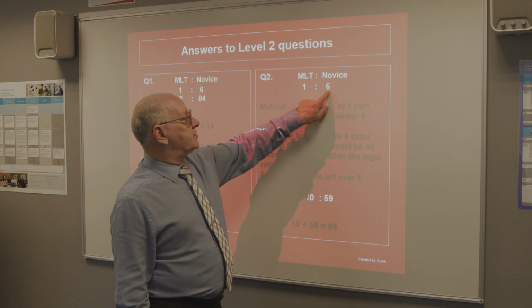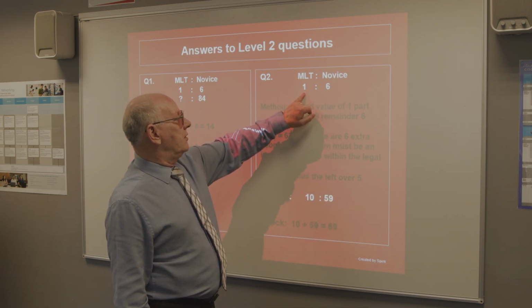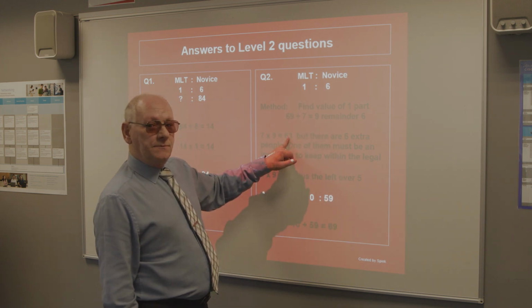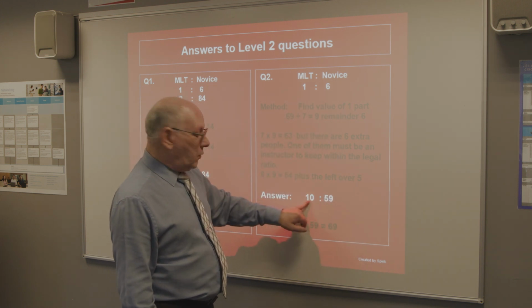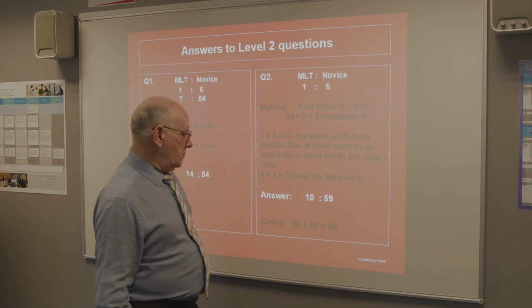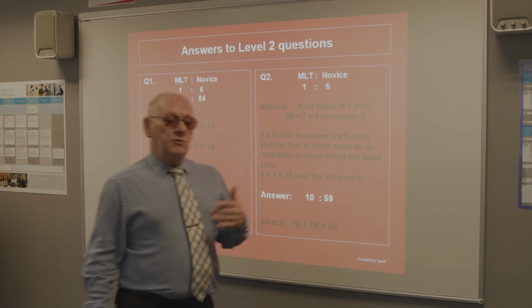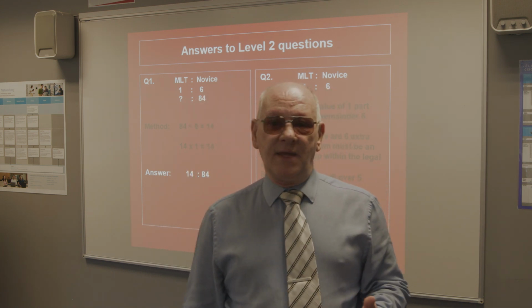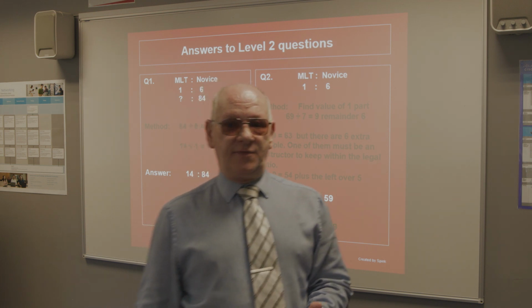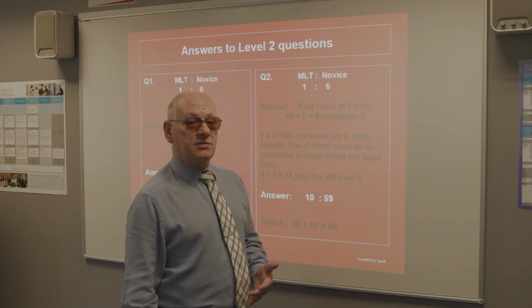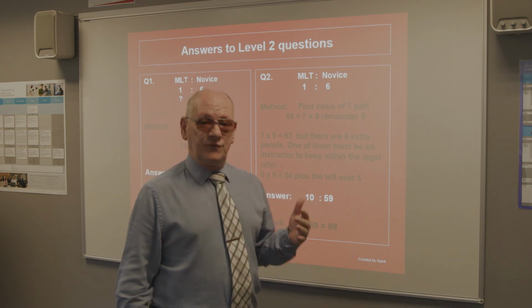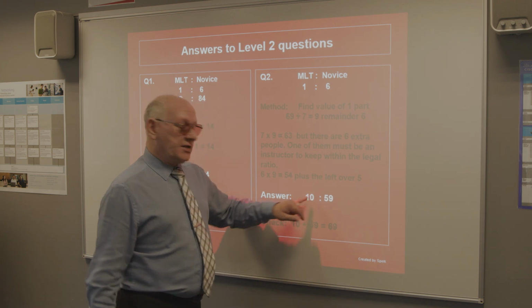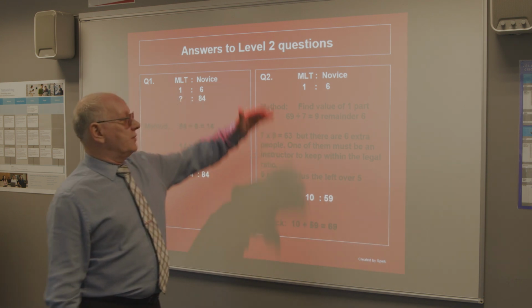Remember, the ratio is 1 to 6. So if you have 9, you can only have 54. And they've got 63. So you've got to have that extra 1. You can't. Remember, this is functional skills. It's everyday maths, or it's common sense maths. Common sense says you can't have half a person. So you've got to round it up to the extra. Otherwise you haven't got enough people.